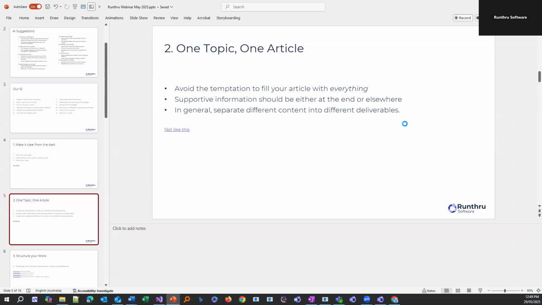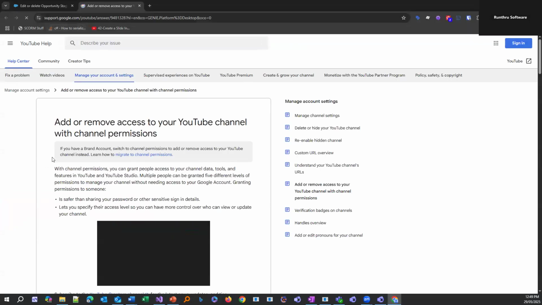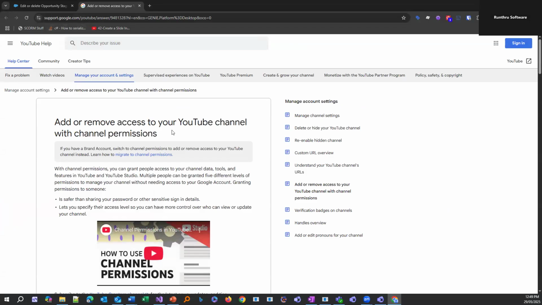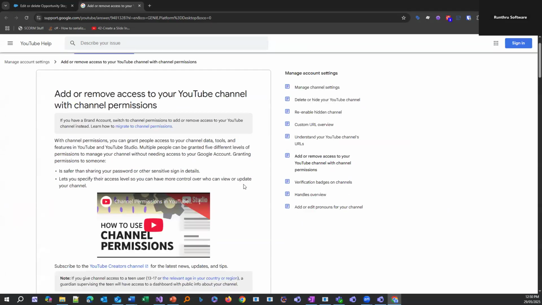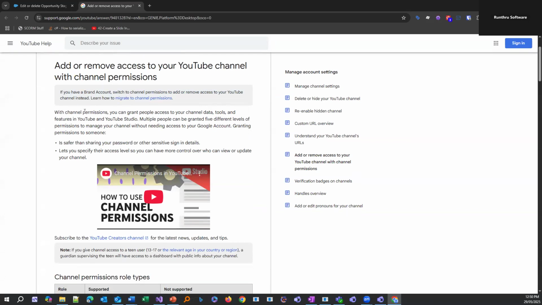Not like this. So here we have an asset from Google. Good heading, which is great. It's exactly what this is about. It could be argued that you might want to separate, add, and remove, but I think they make sense here together. A nice little gray box here indicating what's going on or what else you might have to refer to. And then they get reasonably quickly into a video, and this video actually shows the procedural steps.